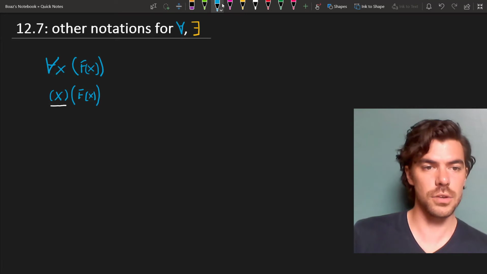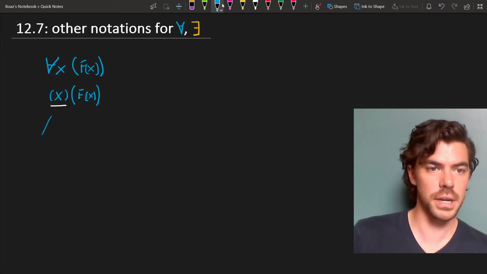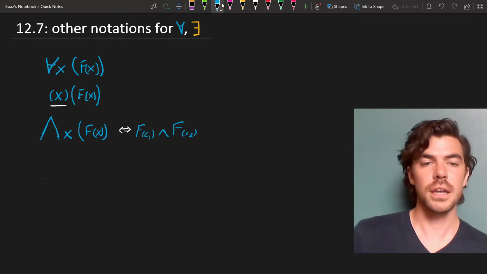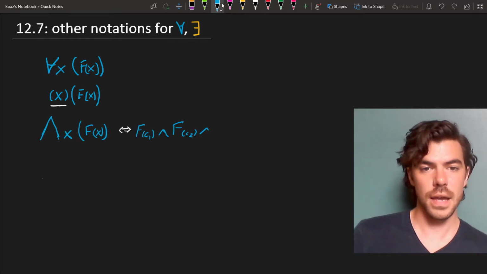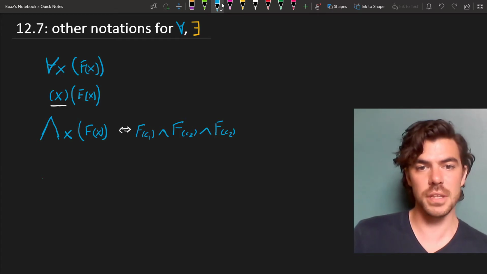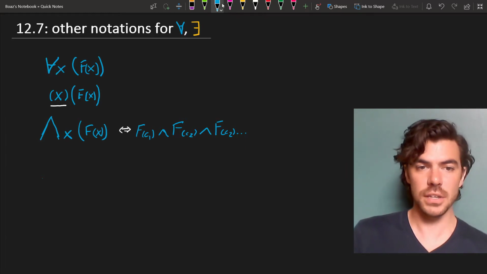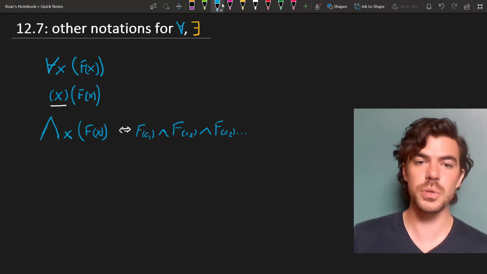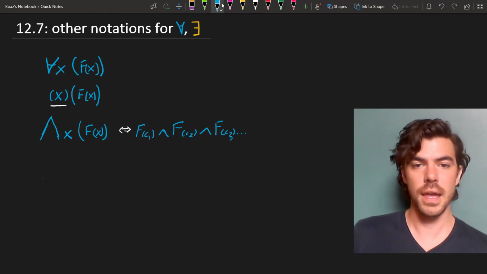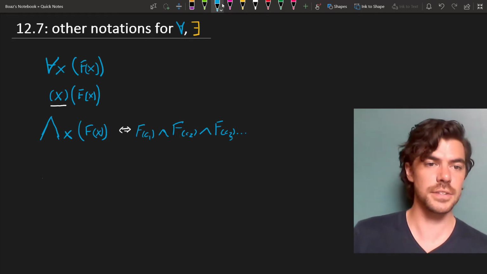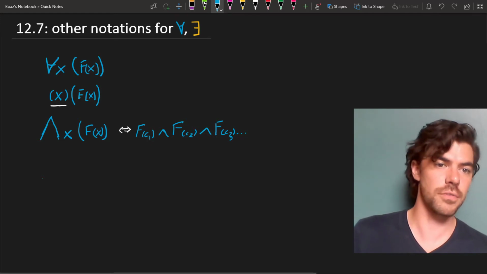Another way of writing the universal quantifier, which is a good deal less common, is to write it as a very large conjunction sign like this. This notation is motivated by the fact that, as we observed in an earlier video, any universally quantified sentence will be equivalent with a conjunctive string affirming something of every item in the domain. So every x is an F is equivalent with whatever object is named by constant 1 is an F, constant 2 is an F, constant 3 is an F, and so forth for every item in the domain. Hence this great big and that hangs out in front of our variable.